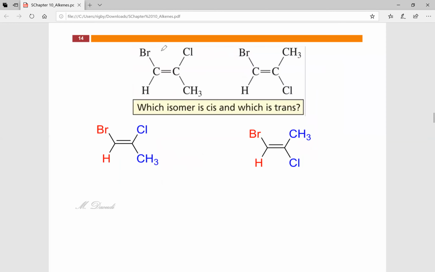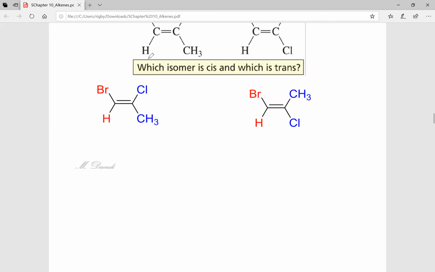And the way that we do E and Z is we sort of think of it as slicing this molecule in half down the middle and separating these two parts that have been bisected into two separate categories. So we'll call this left and we'll call this right. I hope you can see my R. And so what we're going to do is assign priority, high or low, to each atom on each side. So let's look at the left side first.